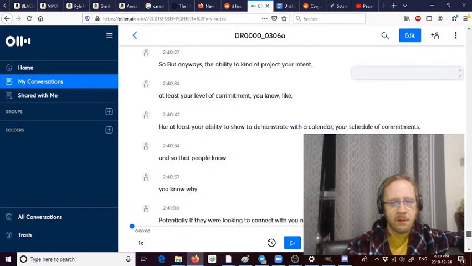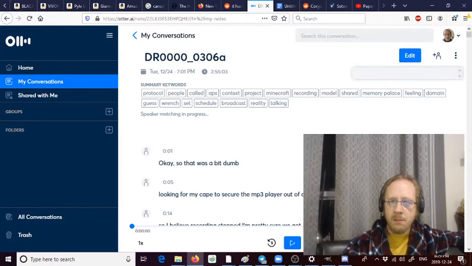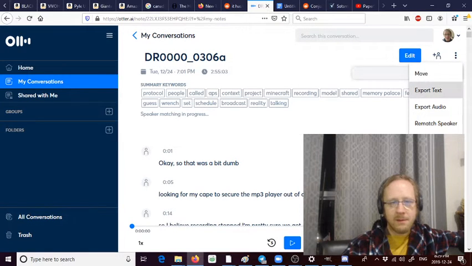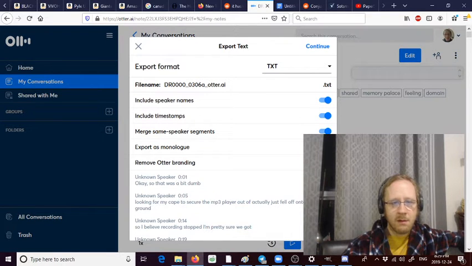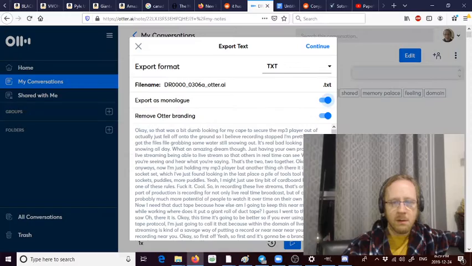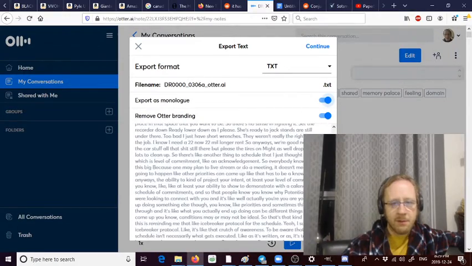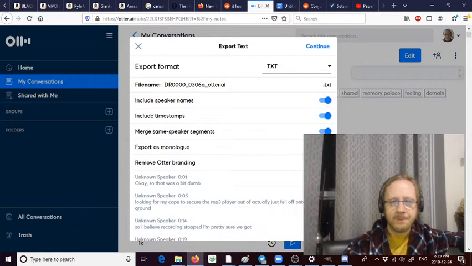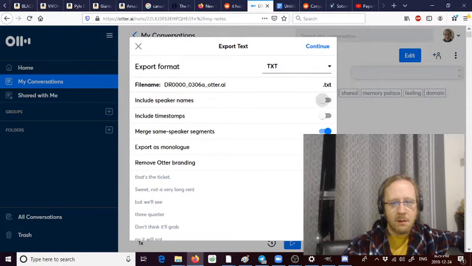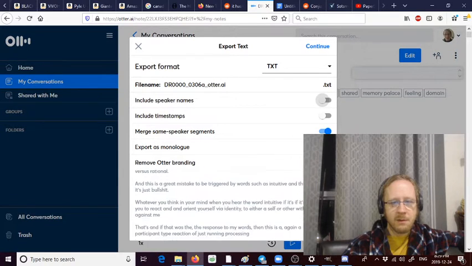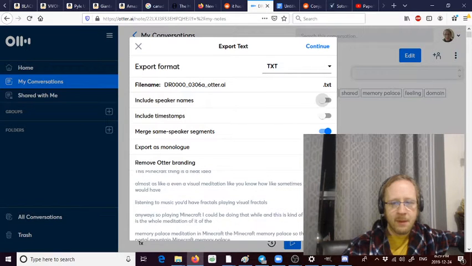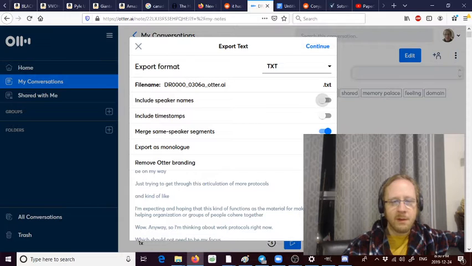So what I do is, when I export this text, it's all me, but I think I can take off... Oh, there's a setting for monologue. Ooh, but that's bad. That puts it all into one giant chunk, and that's not good. So what we do instead is take out the timestamp, and the name. If we do that, we're still going to get some big chunks and it's kind of broken up. That's fine. This is one giant insane monologue.